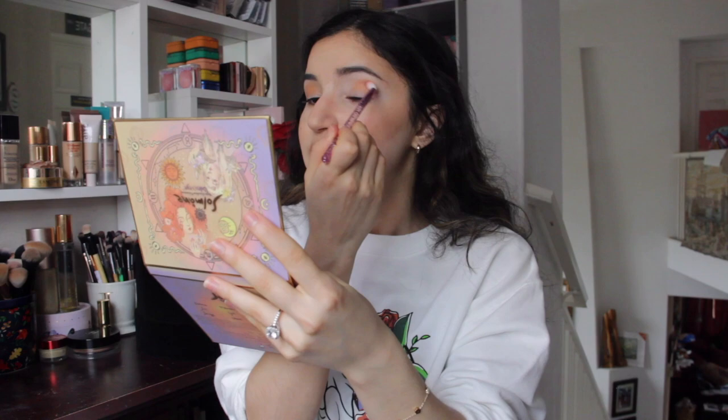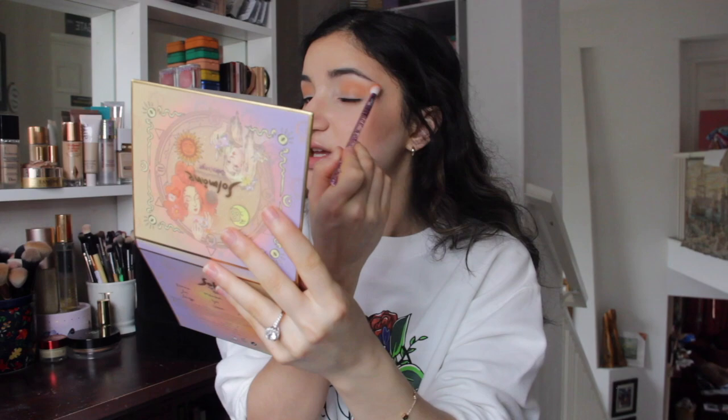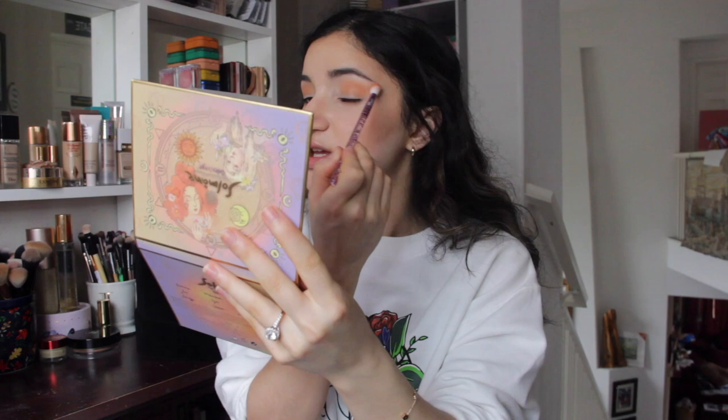I would say the formulas are very consistent between the Odin's Eye palettes. I used the Alva palette in my last anti-haul, and to me the mattes in that palette and this one — despite being different size pans, which can usually mess with the formula — I think they're very consistent. It's a very creamy, very dimethicone-y matte formula, so not a ton of powder kickup, honestly. So I think that makes it a little bit easier to work with than a more powdery but still pigmented formula like Anastasia. The name of the game for today's look is just mixing colors that look like they shouldn't be together but work somehow. So I'm going to grab Uranus down here, which is this beautiful lime green duochrome shade, and just pat that all over my lid, focusing it mostly on the inner part of my eye but blending it outwards.